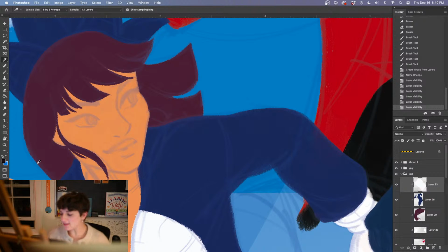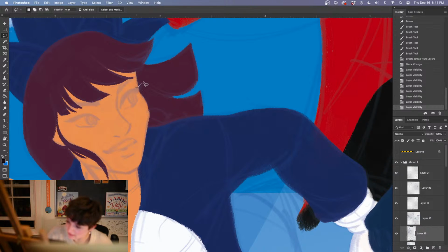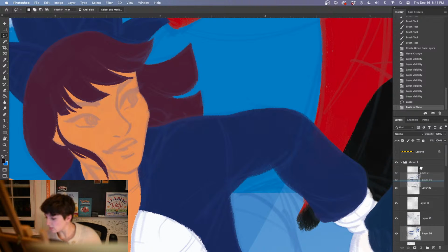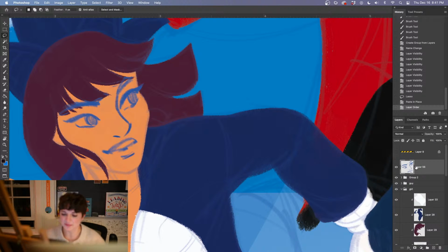I actually like the way her face came out in the sketch, so I'm gonna go ahead and grab that, because, I mean, reinvent the wheel if you don't have to. I'll fix some of this up. Oh, no. Wait, what? Oh, okay, never mind. I don't think I can do this with his face, which is unfortunate because I messed up that opacity layer. So I'm gonna clean this up.